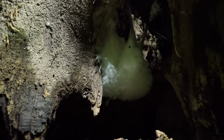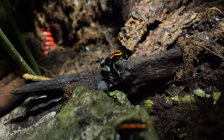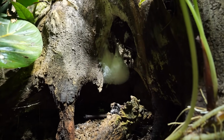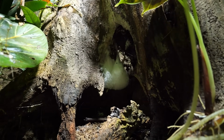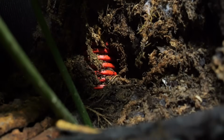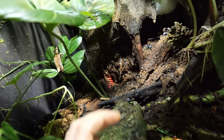Also, I don't think that I ever mentioned this, but out of this tree stump there is a huge, yeah, we hear you, there is a huge fungi or mushroom or whatever is there, and I destroyed it a couple of times, but it just regrew, so it clearly loves this area for some reason. By the way, another millipede over there.